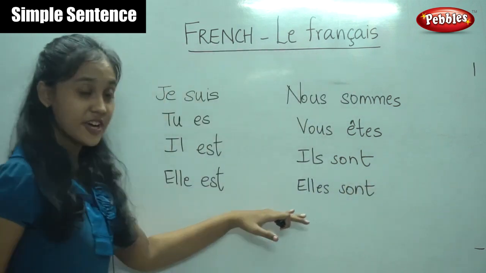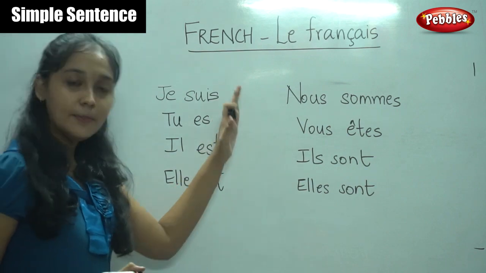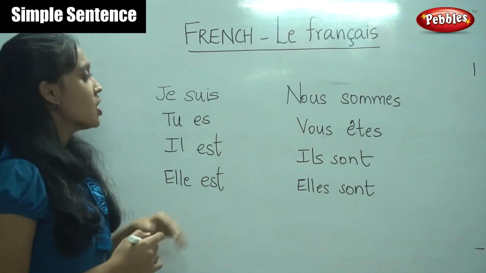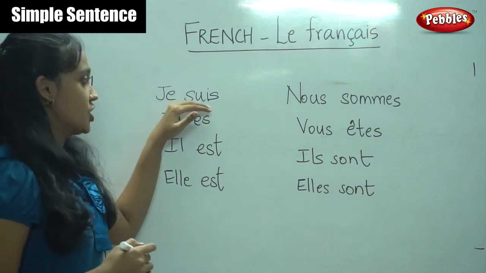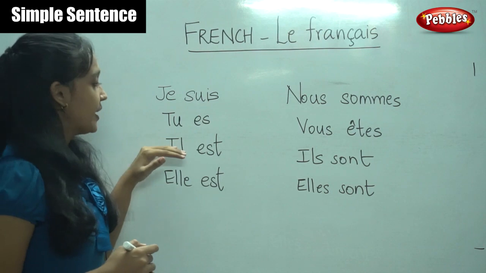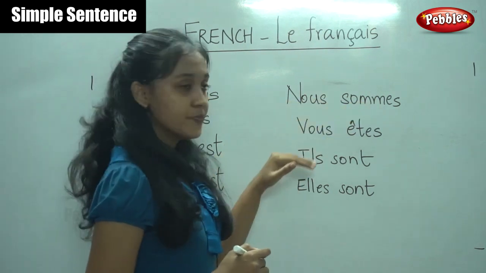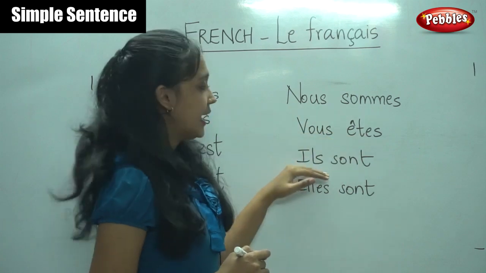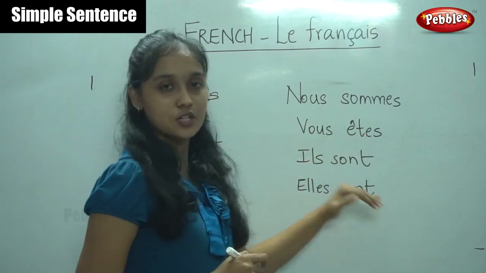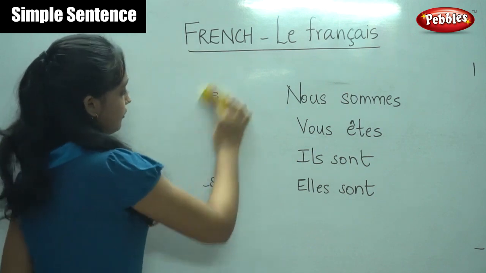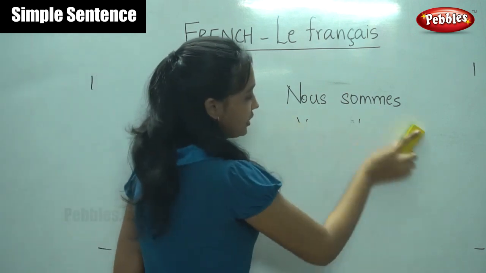This is a very important verb, so you have to keep practicing it every day. It is different from the other words, so you need to practice. Je suis, tu es, il est, elle est, nous sommes, vous êtes, ils sont, elles sont. So, are you thorough with this verb? Shall we move on to learn some more of the ER verbs?